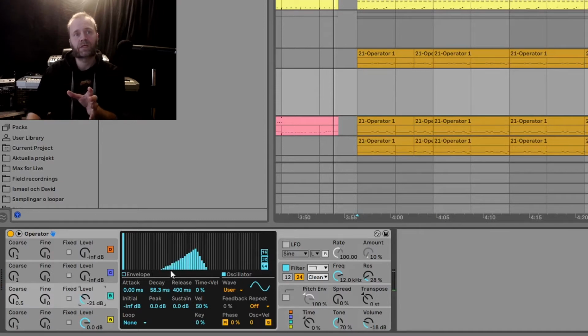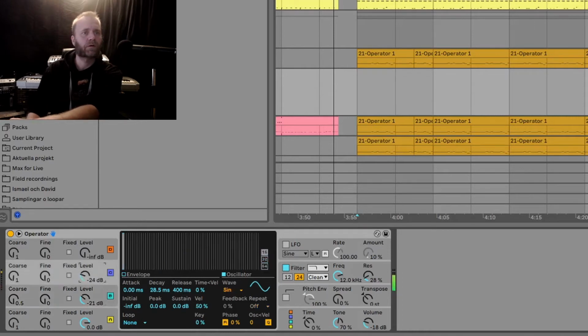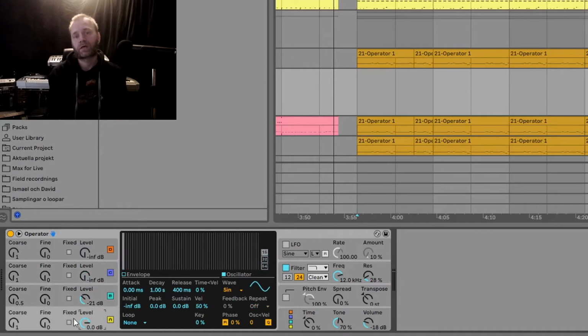Now you hear what I'm getting at. And in turn, if I also pull this one up, you get all kinds of freaky sounds. You could also add harmonics to the first oscillator, the one we in FM synthesis call a carrier, and the others are called modulators.